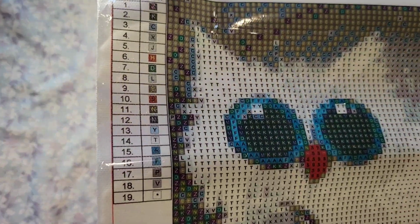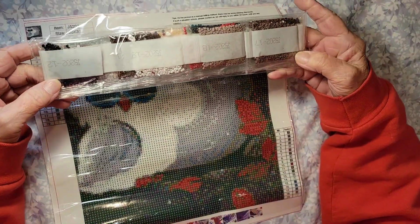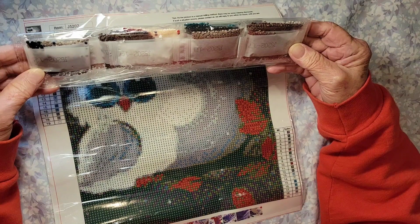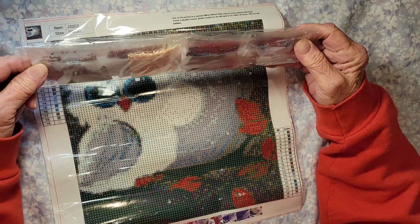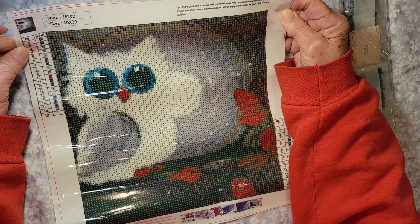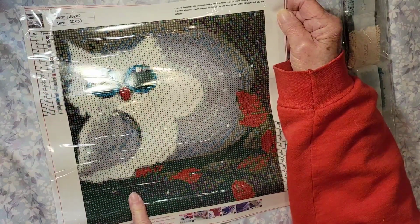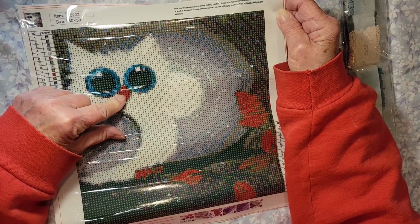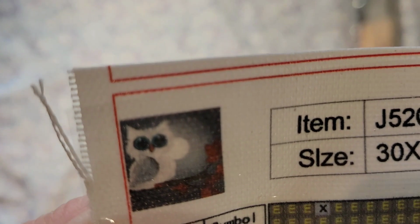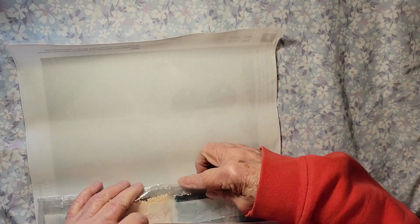The 30 by 30 full drill. Oh my gosh, that is cuteness overload. And got our drills here. Take a peek. Yeah, we're gonna have whites and blacks, some browns, red. Oh my goodness. Oh, that's a pretty blue there. That is cute. I think it's an owl. I'm not really for sure. What do you guys think? I thought an owl at first, but then I saw this. It could be an owl. I think it is. Here's the thumbnail. Woo, woo. Yep, with the moon behind. That is cute. I like that.